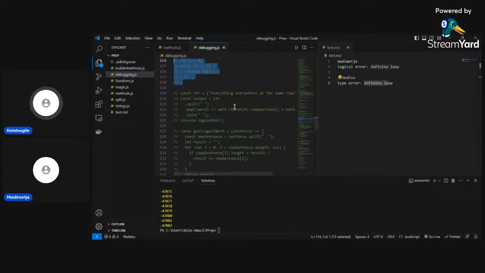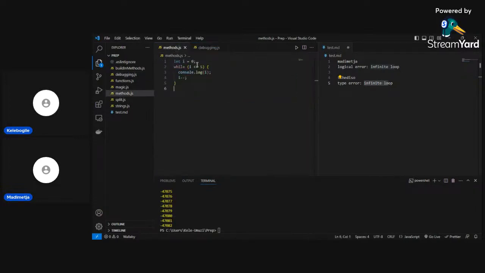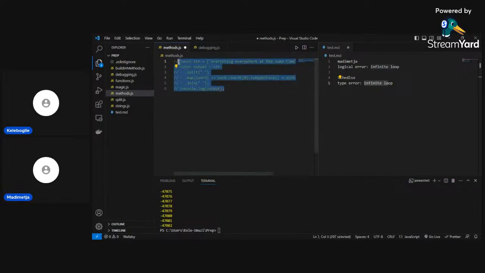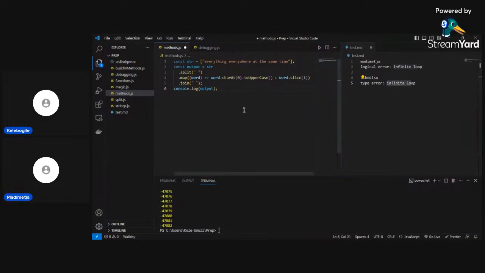Now the following ones are just code, and then you just debug it. So if I were to run it, these ones fall under logical errors.